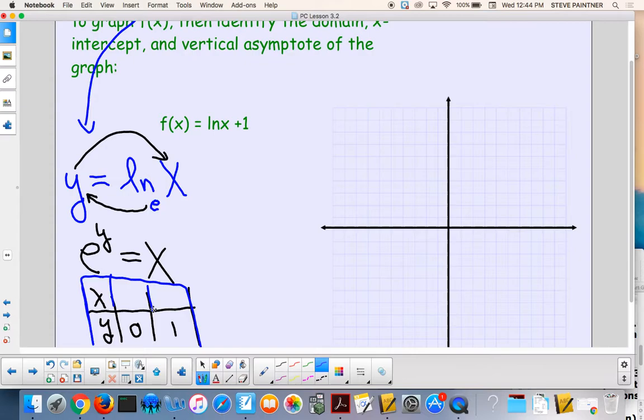E to the 0 is 1. E to the first is E. I know that's 2.718 dot dot dot. I don't care. To me it's just E. Now move over, graph it. Here we go. 1, 0 here. How do I graph e to the first? Yeah, move 2.7 over. Up 1. So here's 3. So I would be not quite 3, but close, right?